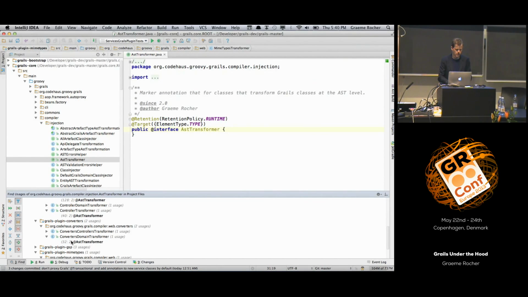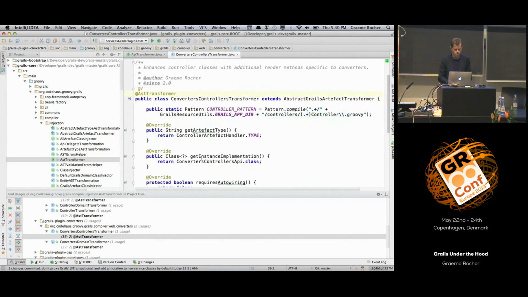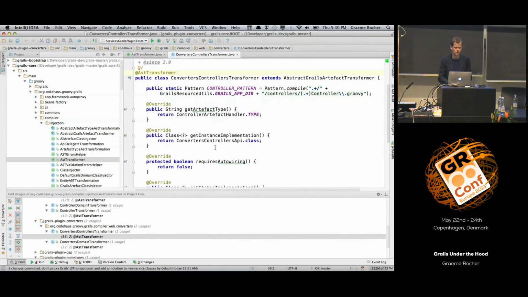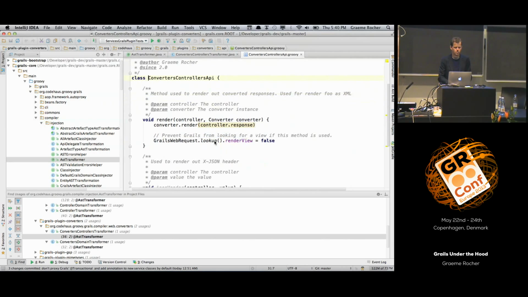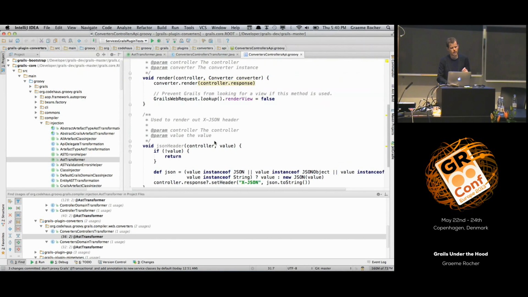You've got the converters controllers API, which provides a new render method that allows you to do render foo as JSON or render book as JSON.